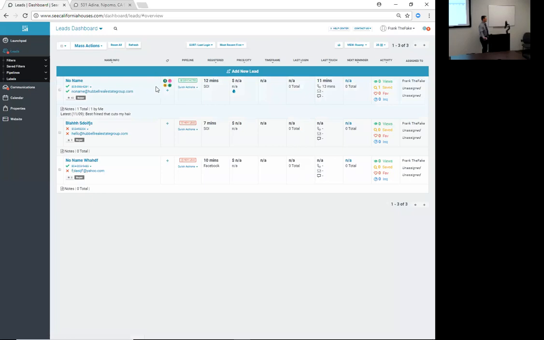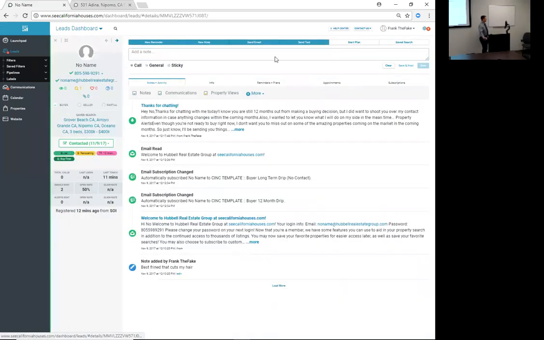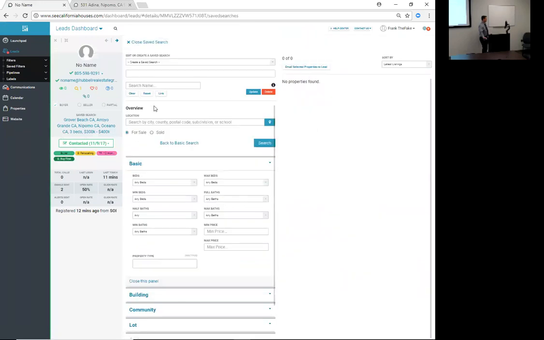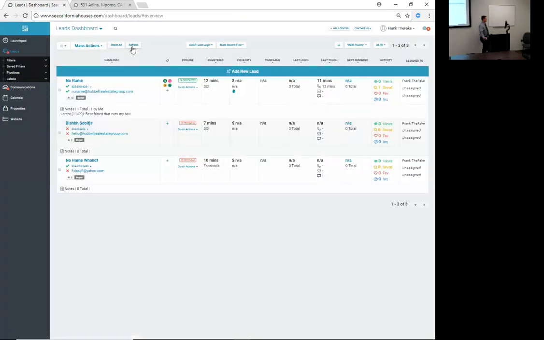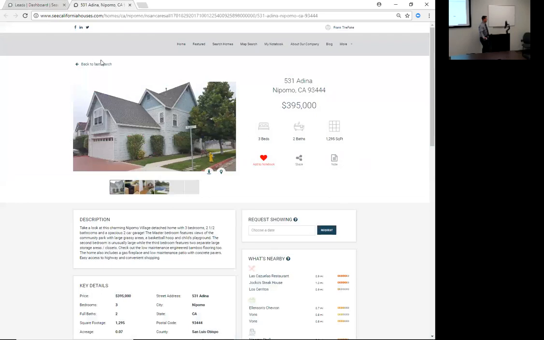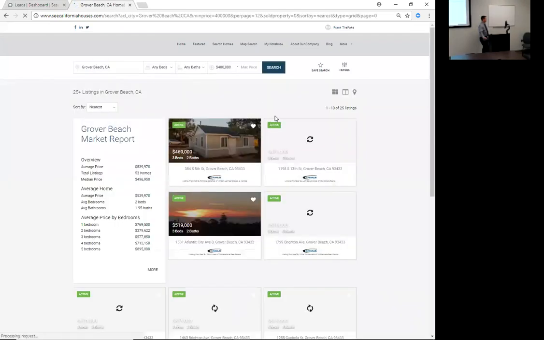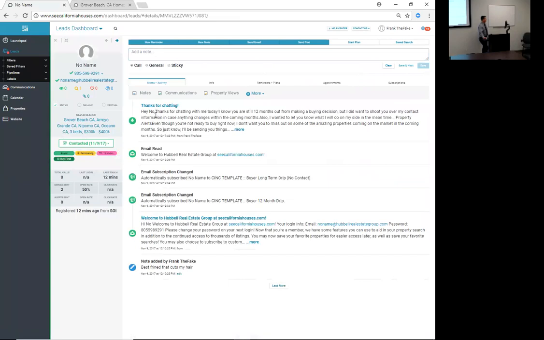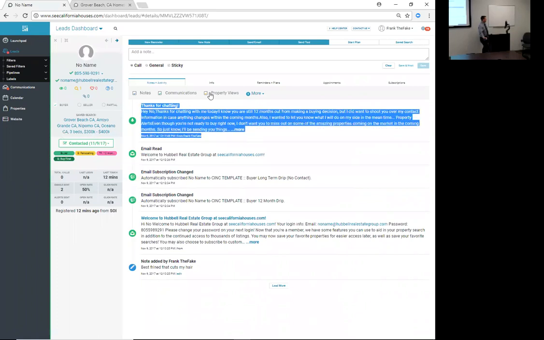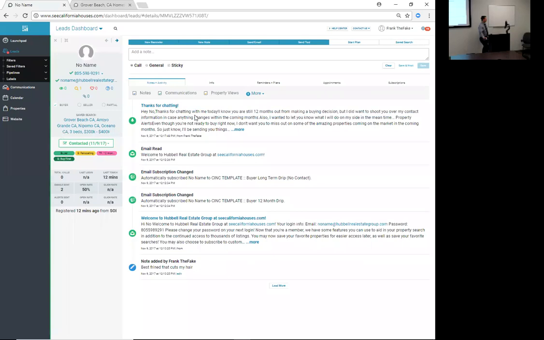So if I hit refresh, now you as the agent are in here. Save search. So it hasn't pulled over yet. Close. Refresh. So ultimately, I'm logged in as the agent, but ultimately it's going to show up here that your client likes the property. And then under notes, it's going to show that they put a note in the system. So then you can read the note of what they said.